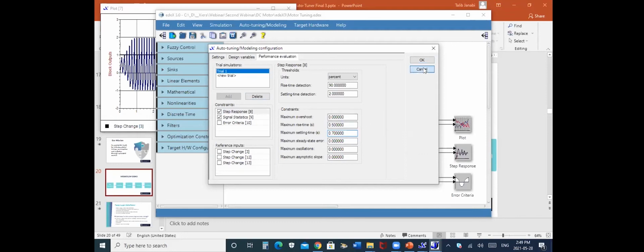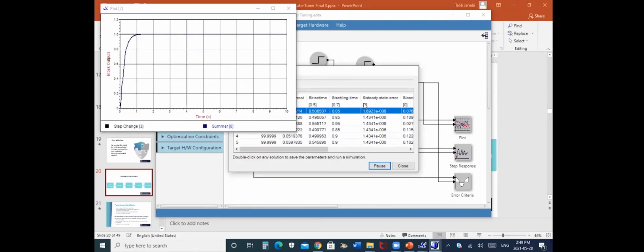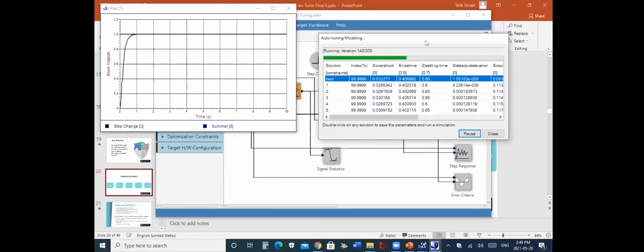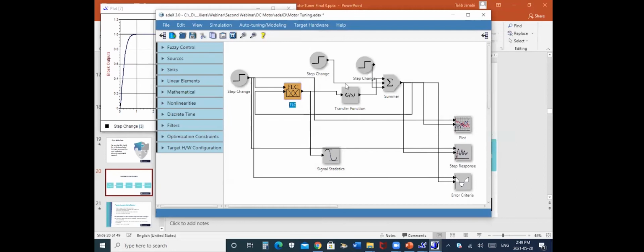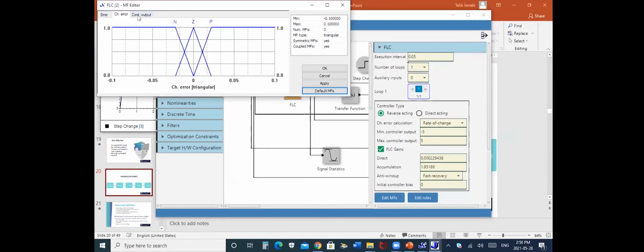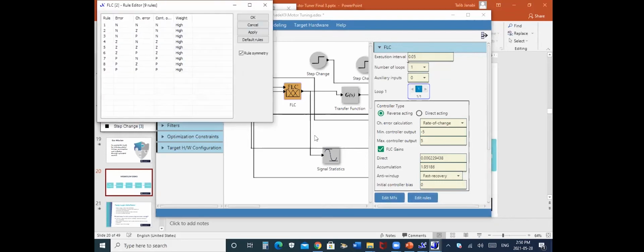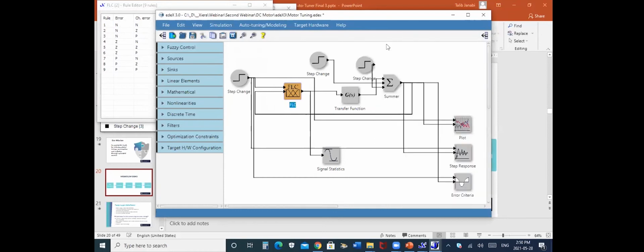And as you can see, we're going to tune this in a very short time. You can see that a few seconds is what we're talking about when we say people take weeks and months to actually get this right. So as you can see here, our tuner has found nice parameters here. So we'll see what it has found, and we can look at our MFs, and you can see those MFs have changed, and we didn't tune the fuzzy rules, so that's okay. They stayed as they are. In a more complex system, we can do that.